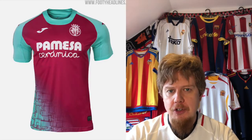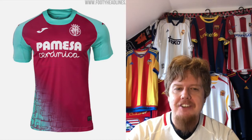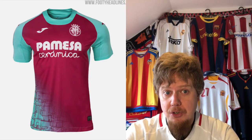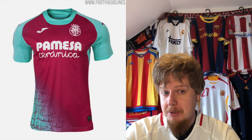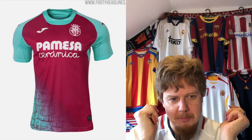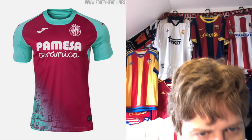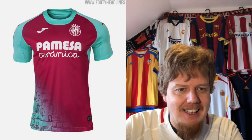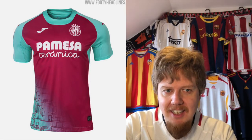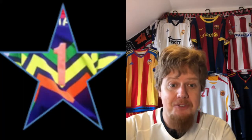But it all falls down with the third jersey. If there's any Villarreal fan watching, please explain if there's anything related to those colors. This very bright red with turquoise is already a very jarring color combination. I'm all right with the white lower logos because I think putting full-color logos would make it worse. But then the pattern in the lower right — I guess those are supposed to be houses or whatever — everything is wrong: colors, pattern, execution. I'm going to give this one star. This is among the worst jerseys out there, and Villarreal always has one of the worst jerseys in their collection.